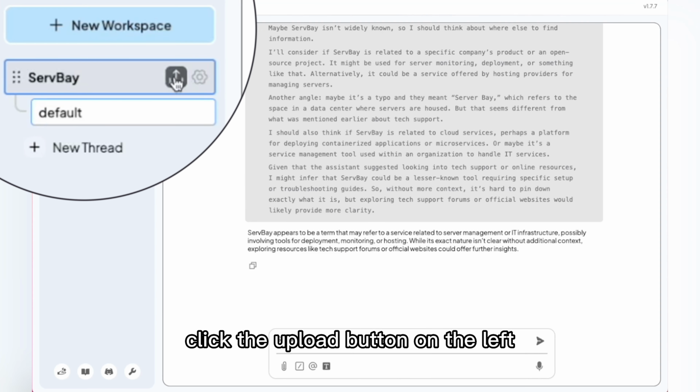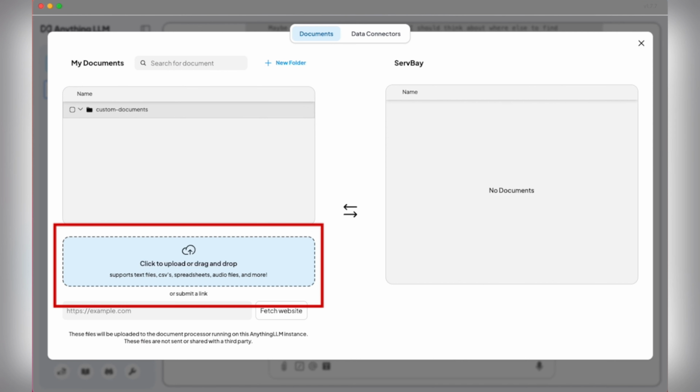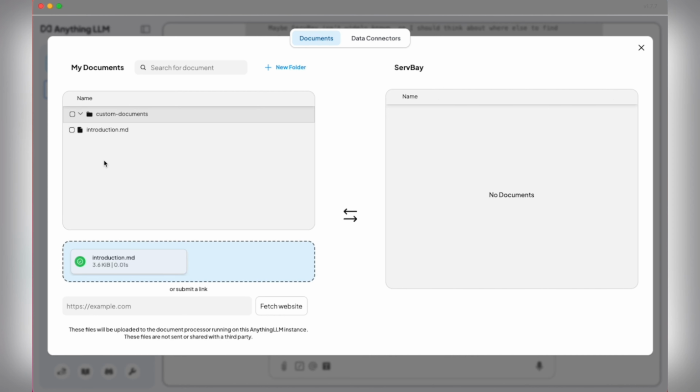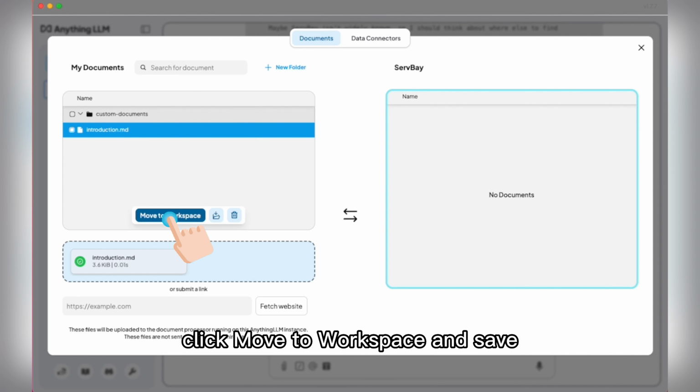Click the Upload button on the left and upload the learning documents you've prepared. Click Move to Workspace and save.